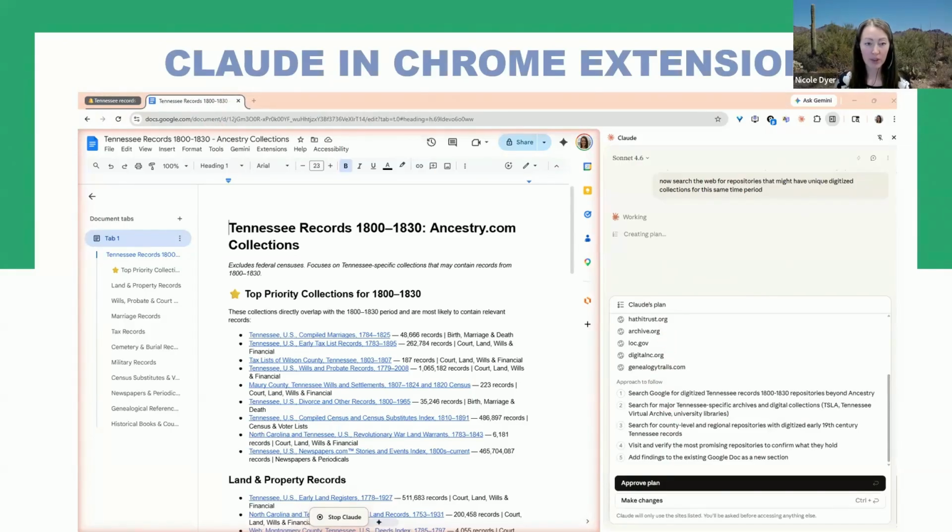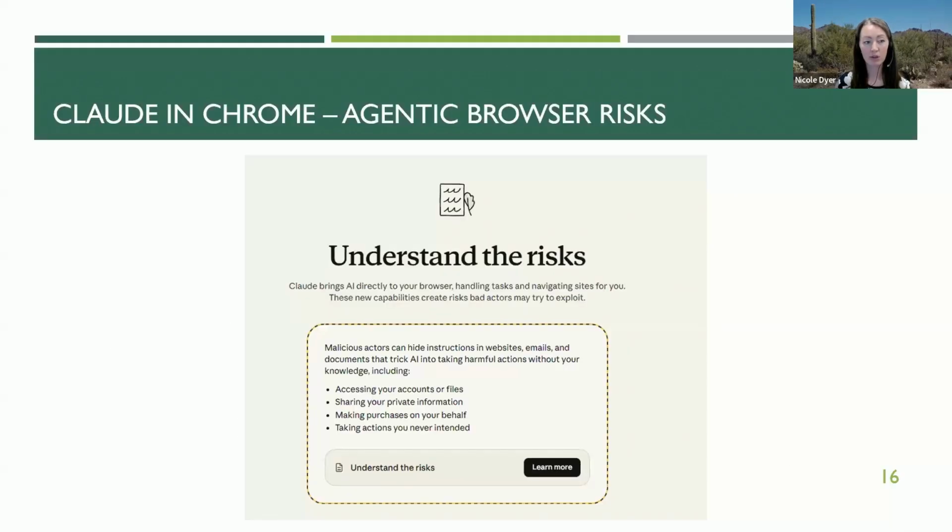All right, so this is awesome and fun, but there are some risks. And so this is really important that we recognize that these tools are in beta, and we will want to be aware of the risks and be careful. So when you download Claude in Chrome's Chrome extension and get that set up on your computer, the first thing it opens up is a web page on Anthropic's website that tells you about the risks. So let's review these.